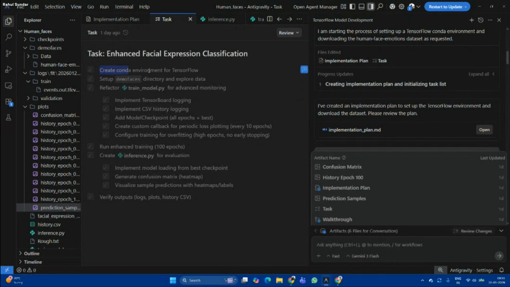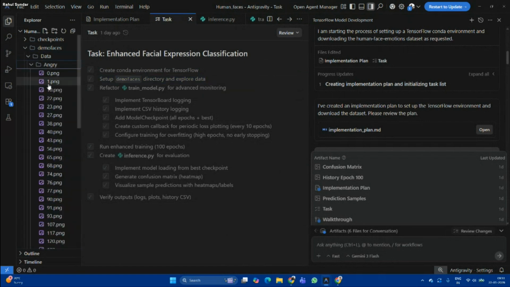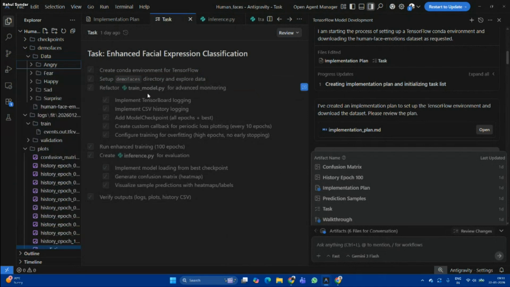So it has created a conda environment for me. It sets up the demo phases directory here and explores the data, which is all of these images. And then it creates this training script and inference script, and within the training script it implements TensorBoard logging, because I wanted to have logging so that I could monitor the loss curves as the model trains.